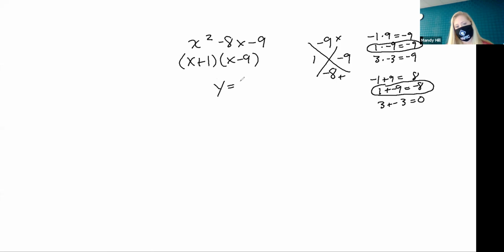We were going to work this on the calculator. We would type in the calculator, y equals negative 9 divided by x, and the second one, y2, would be equal to negative 9 divided by x plus x. Let's go there real quick so I can show you this one more time. And remember that on our table, we're looking for the y2 category to be negative 8.